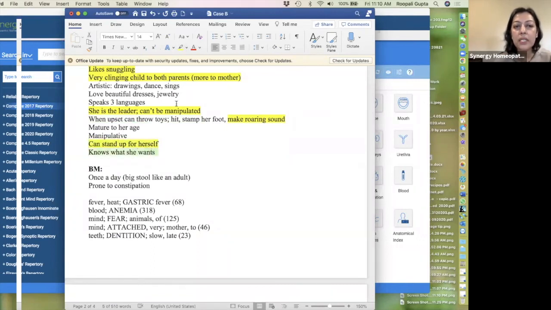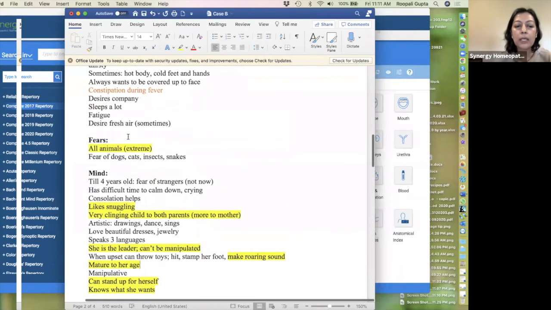So she's definitely, these characteristics tell me that she has a dominant personality, and she stands up. She's mature for her age. And I asked the homeopath what manipulative means, and she meant that she can go after what she wants, and she's not afraid to go after what she wants. She makes sure she gets what she wants.